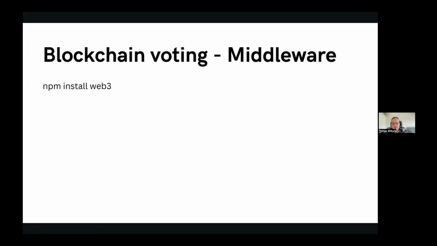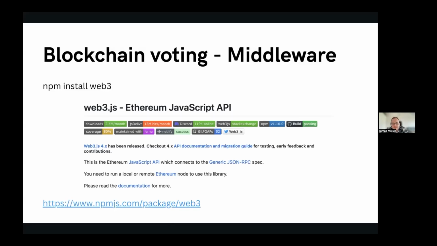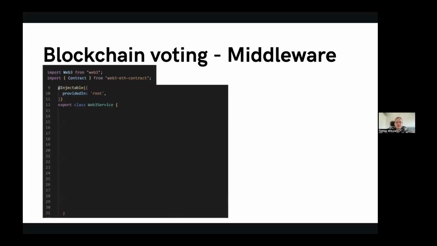The first step in our front end application is that we need to install the package which is called Web3. Web3 is just a JavaScript API for Ethereum. It provides some helpful functions and methods which you can use to connect and execute some transactions. You can get this for free on the NPM package library, and you can install it to your Angular application or React application, doesn't matter. The first step is to install this library. And then the next step is actually to use this library.